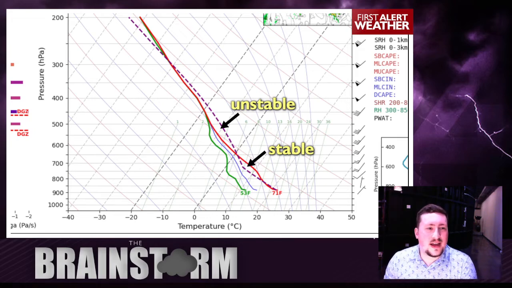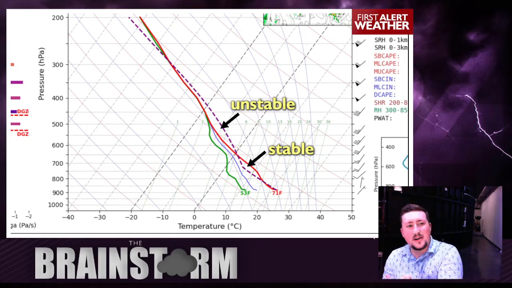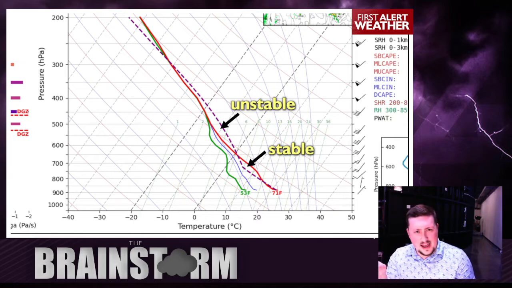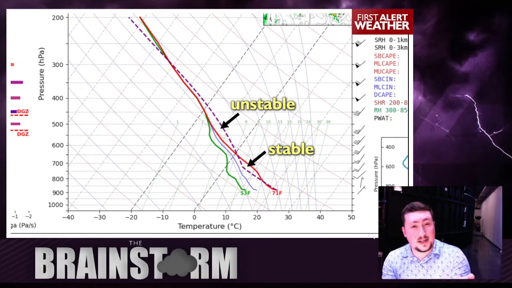And so that's what we call in the weather world CAPE, convective available potential energy, and what we call CIN, which is the opposite side of it. And these are two opposites basically. So you have convective inhibition, CIN, and you have convective available potential energy, CAPE.